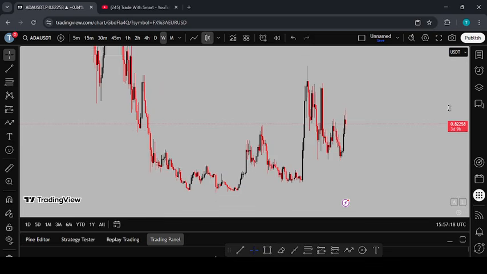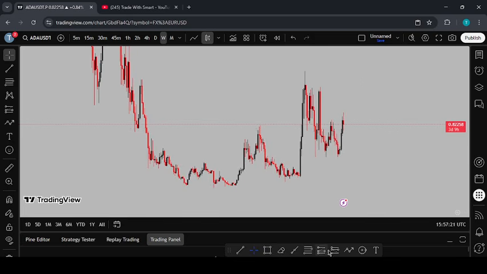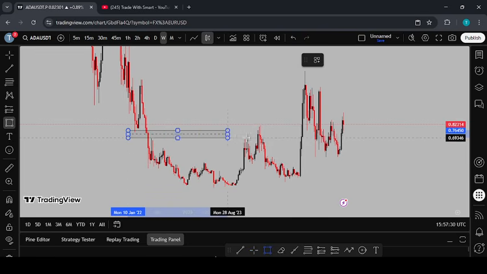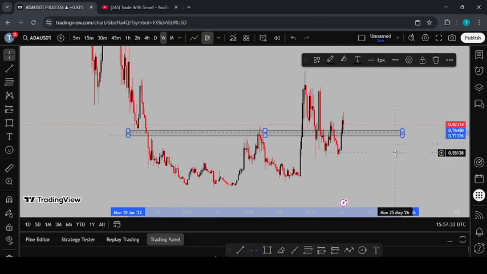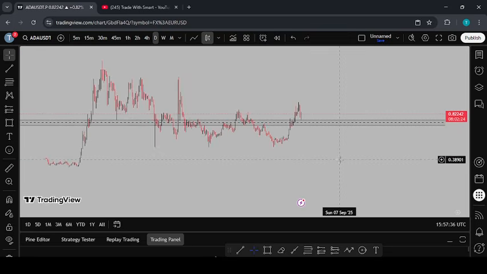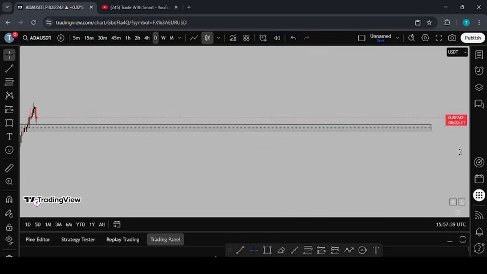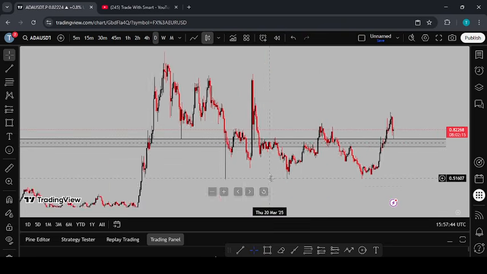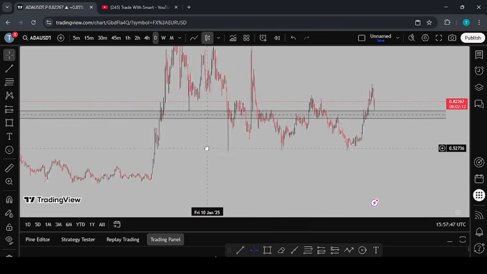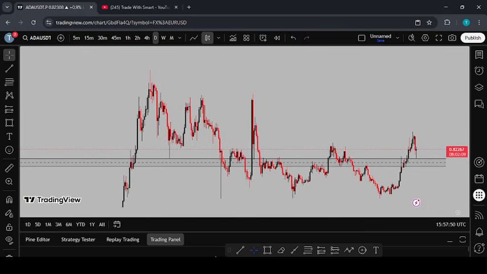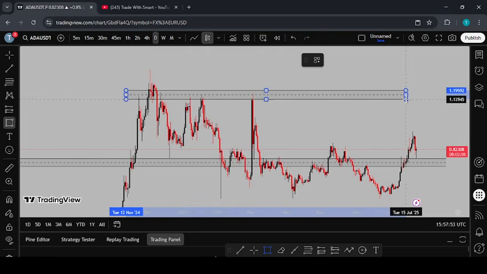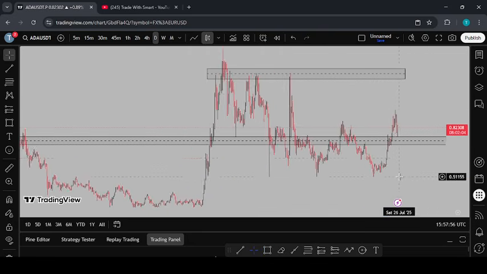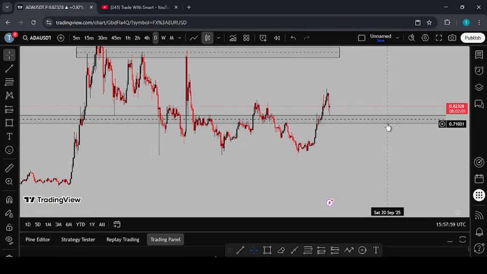Okay, this is a weekly resistance region. This zone has served as a resistance before on the weekly time frame. So let's basically go to the daily so we can see it clearly. Okay, I want to take this back. Resistance, then there's another resistance level at the top. This is another resistance region. Let me take this out.